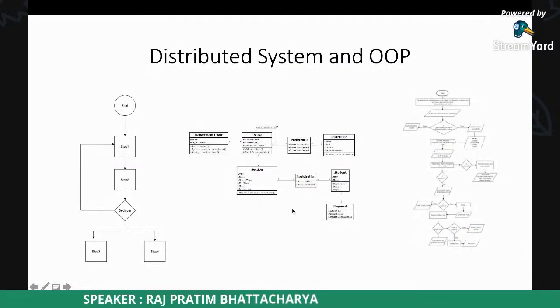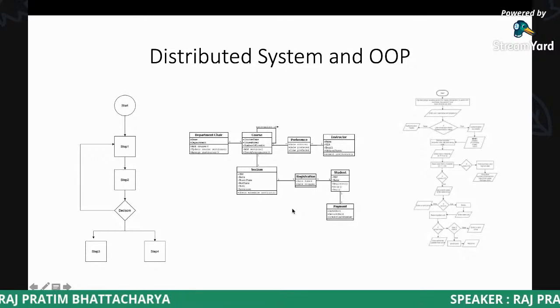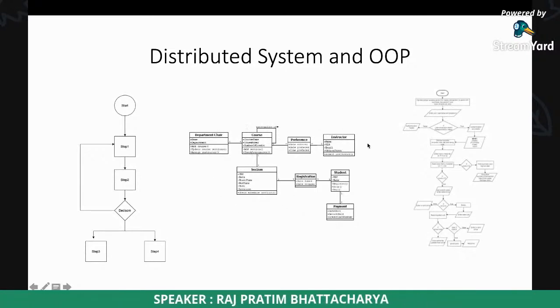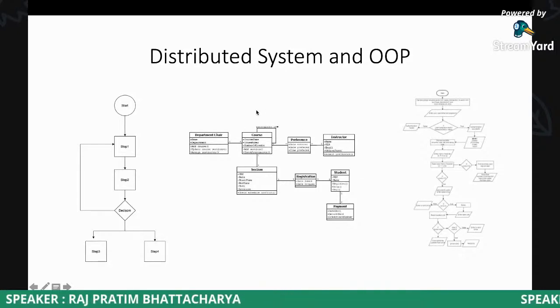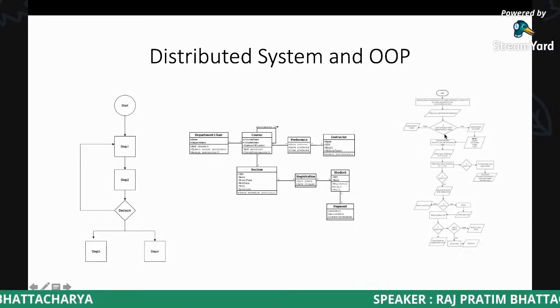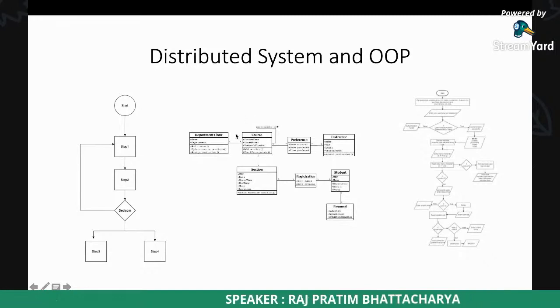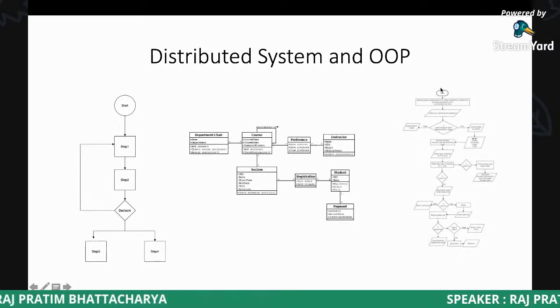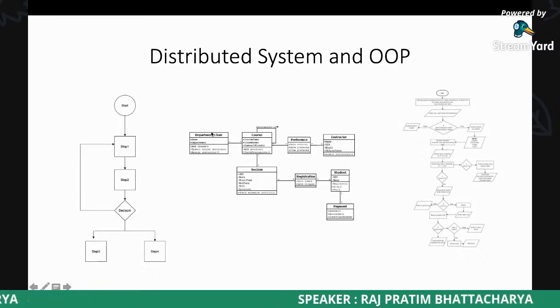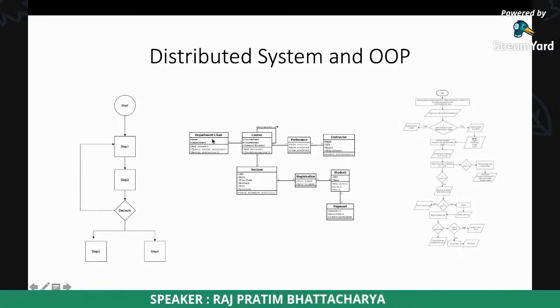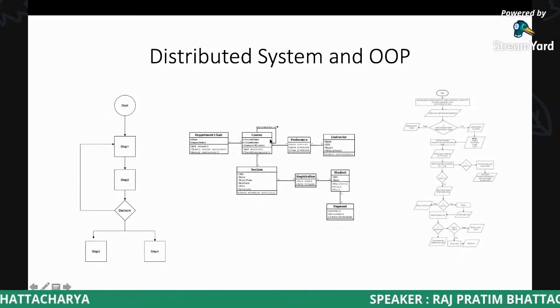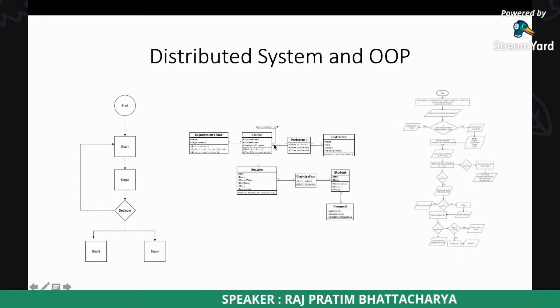Don't worry about these diagrams too much technicality. I will share them with you later. It's just to show you that this is the object oriented code, and this is the procedural code. So you know about object oriented code, right? We have different classes. These classes interact among themselves, and data and decisions are taken based on their interaction and results.